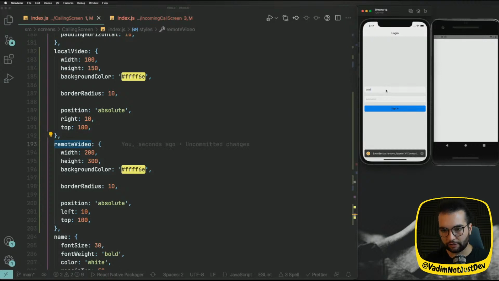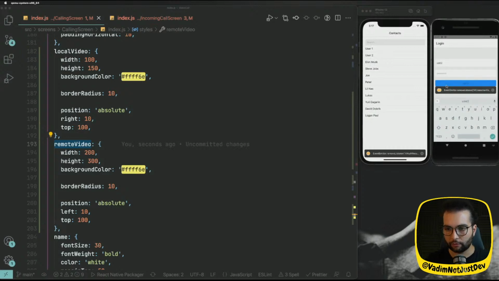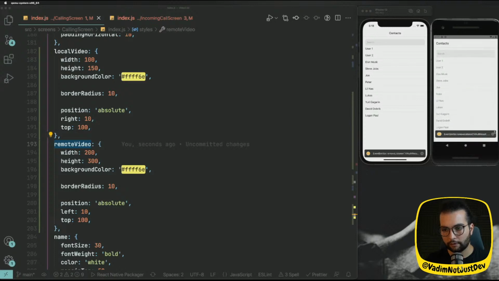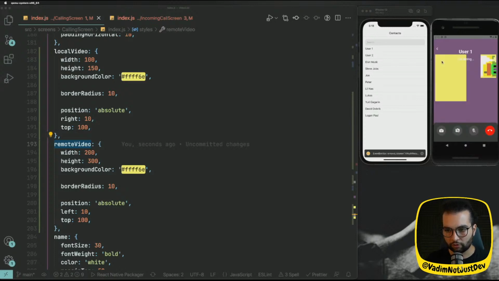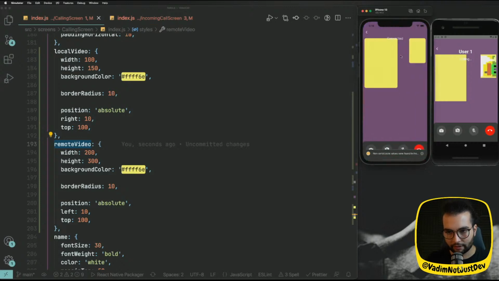Video call. And let's try to log in user 1, and on Android with user 2. So from Android, let's try to call user 1. Okay, I see the camera. If I answer on iOS, on the left I should see the Android video, but I don't. And I know why.